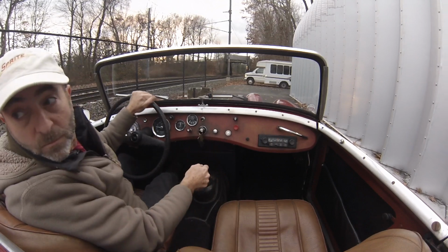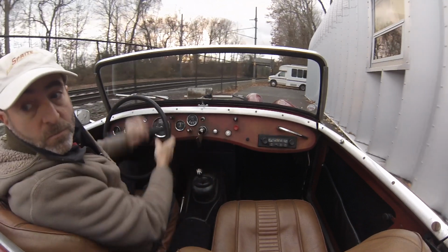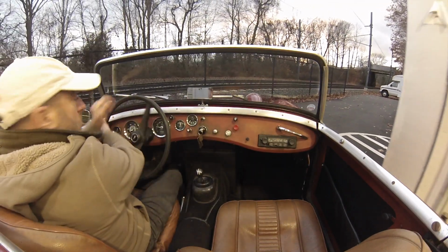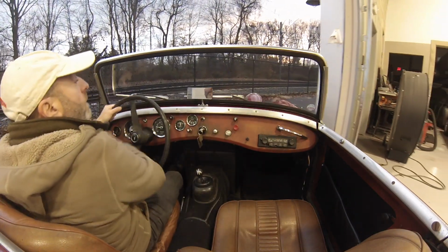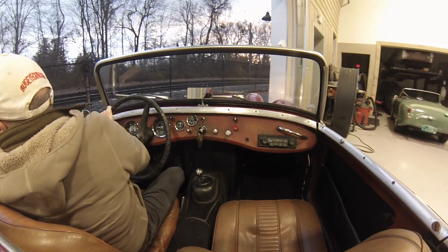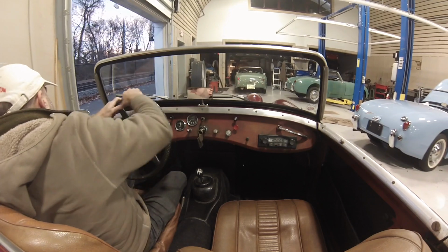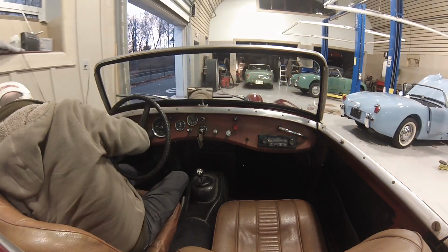And even putting this into the garage, you can see, I mean, at slow speed, a lot of the problems will come to light. If it's a rattly car or it doesn't idle smoothly, you would see it right now. That's why I wanted to include this in the video. And the lights are working. The nose is a little high. I would want to lower the front end as well.